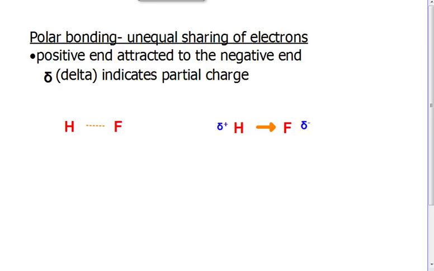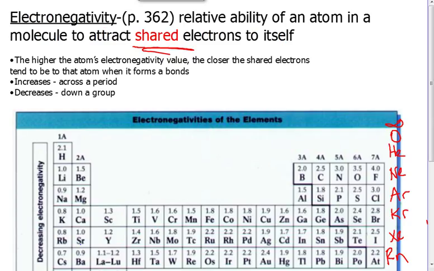So when she and I bonded, I was pulling and there was no resistance. That would be ionic. If there's no resistance, the electron gets transferred. If there's resistance, then it might be equal or it might be unequal. If it's sharing, but it's unequal sharing, then we call it polar bonding. Are these two elements the same strength? Well, let's go back. Fluorine is a 4. Hydrogen's a 2.1. Are they the same strength?